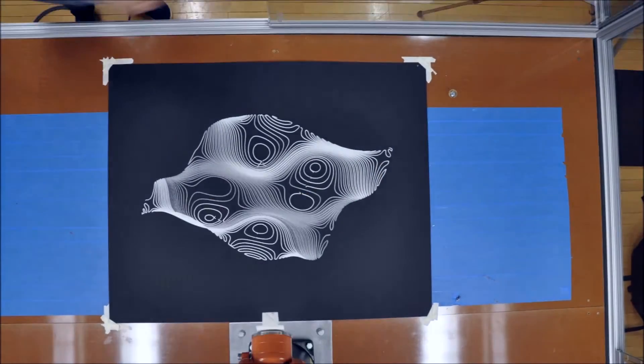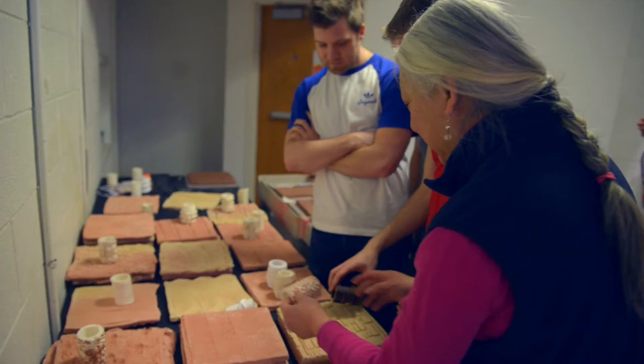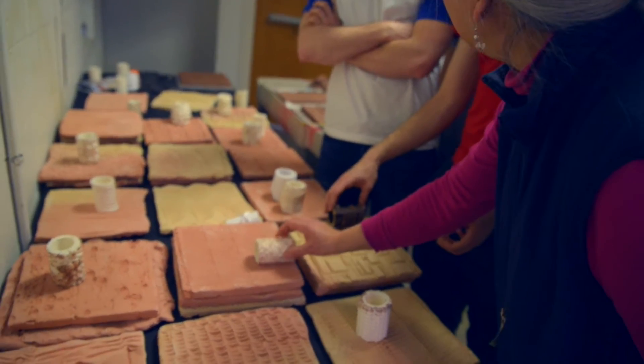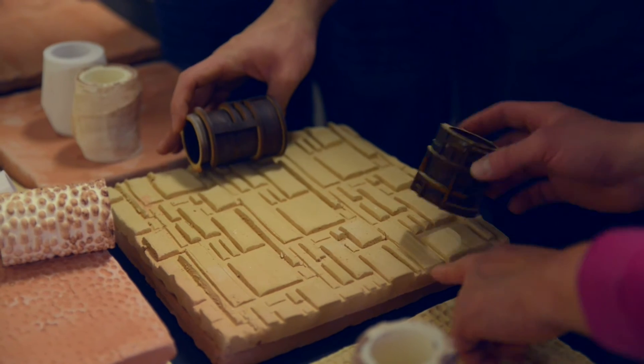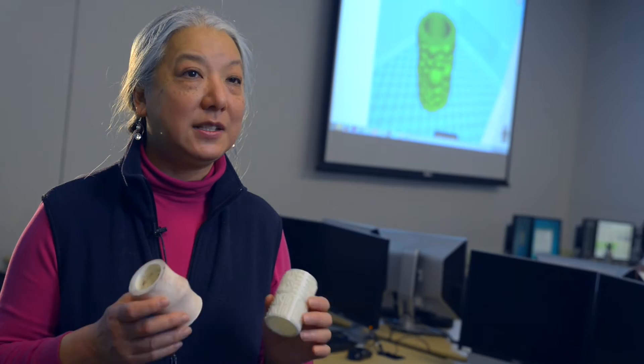It's collaborative between the architecture and ceramics department, so that's a really interesting collaboration. This experience is sort of brand new for me because I'm not familiar with any of these programs, so I was interested in learning. I'm sitting in on the class as one of the students, learning how to do the projects. It was very challenging for me — it takes a different way of designing things because I'm usually a hands-on artist; I make things with my hands.